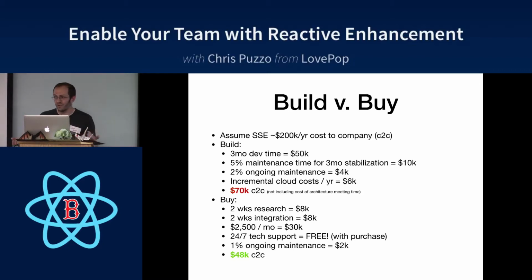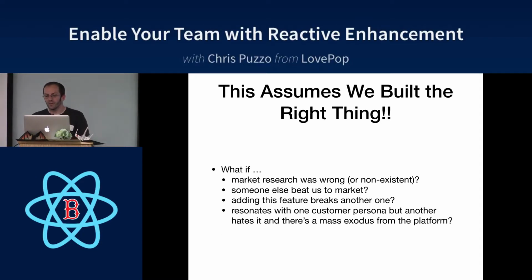It's very standard, right? So if we want to assume for a minute that we're looking at a senior software engineer whose rough cost to the company is about $200K per year, including salary, benefits, pizza, beers, all that fun stuff, right? Given that, something that takes about 3 months of dev time to build is going to cost $50K straight up, right? At a 5% maintenance cost for the 3 months of stabilization, because everyone knows that the first 3 months of getting a new service out take a little bit longer than the rest of the time after that. So there's another 10 grand there.